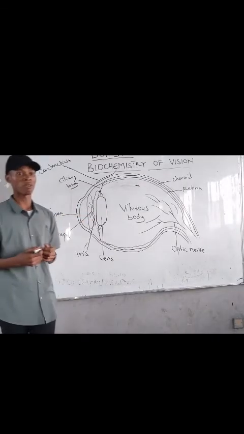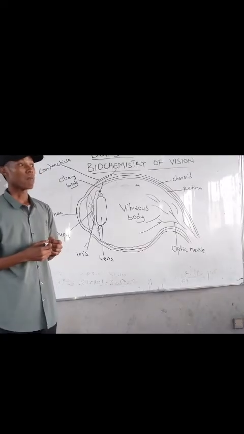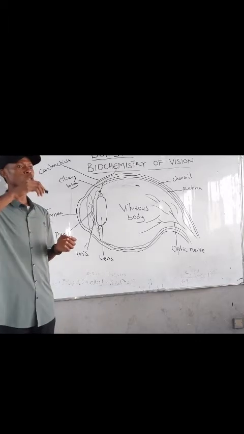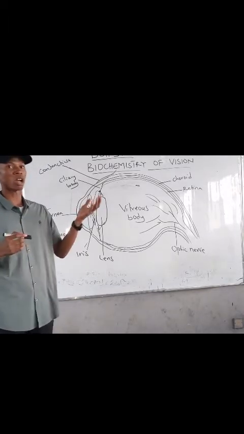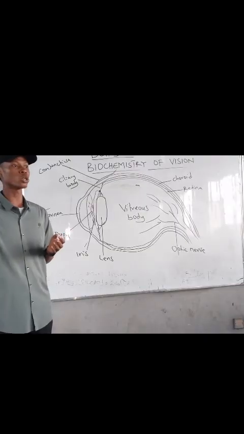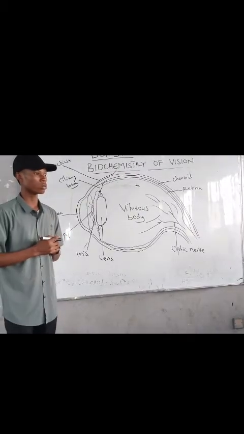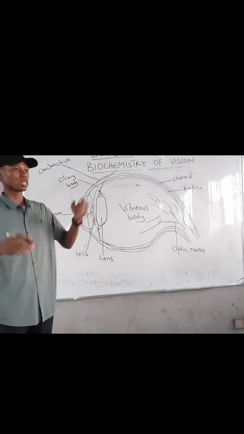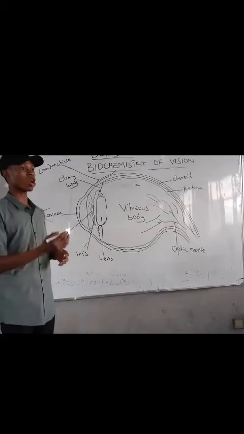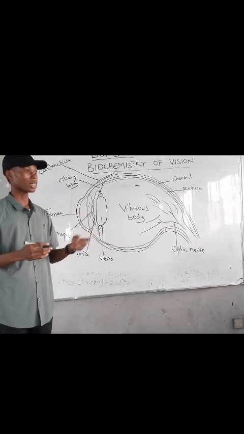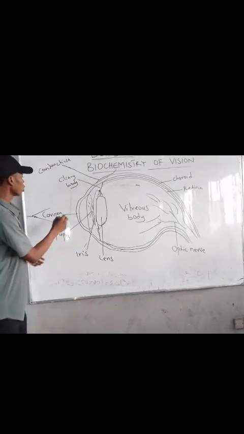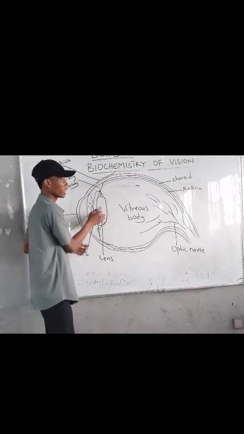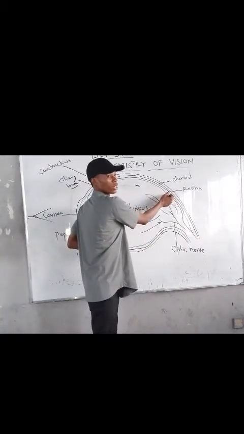And we said the lens is what type of lens? Biconvex lens, right? Now, convex lens, from our knowledge of physics, they produce a real image or a virtual image? Real image, right? Yes. Convex lens, they produce inverted or upright image? Inverted, right? Now, as the light hits the lens here, the light now will be transmitted onto the retina.